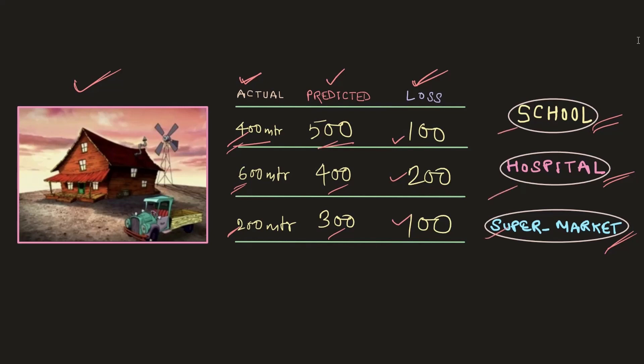Of course, since our guess is not as accurate with respect to the actual value, we have these differences or the values within the loss column. Similarly within the field of machine learning, if you have few observations like this and you are running any random machine learning algorithm in order to predict these actual values by using some features, the difference for each and every record will be termed as the loss. And when you sum up all the records within this loss column, that total value will be the loss for the prediction of your machine learning model. So this value is called nothing but the cost.